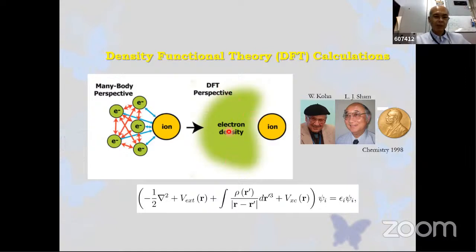So what we are doing is very simple. Just specify the density and make a mesh, specify the density and apply the interaction function among each mesh. Then they calculate self-consistently. Then it takes time. Then we get the final result. So basically, not so difficult to say, but not so easy to carry out. These are the people who suggested this kind of concept. They got a Nobel Prize in chemistry in 1998.